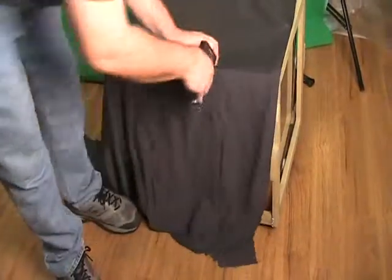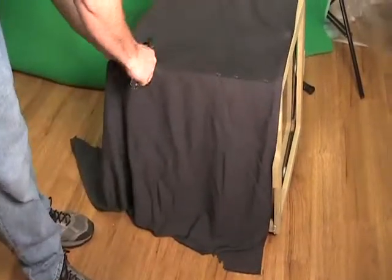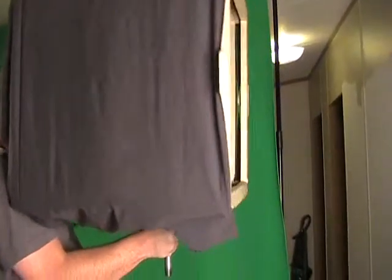Now attach black fabric to three sides of your box, leaving the bottom open. This prevents glare. Tape an object to your plexiglass and you're ready to shoot.